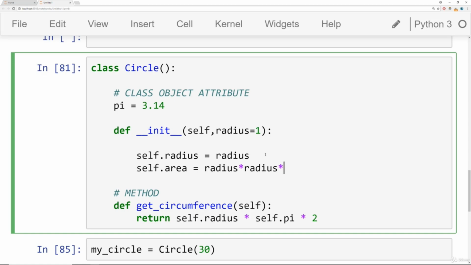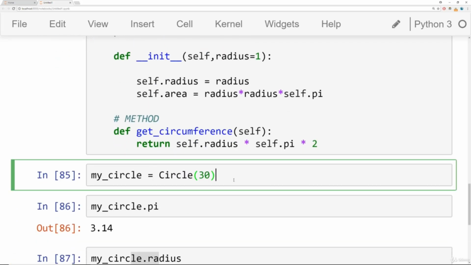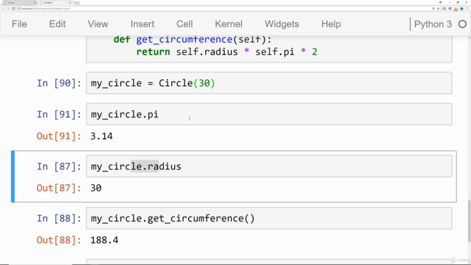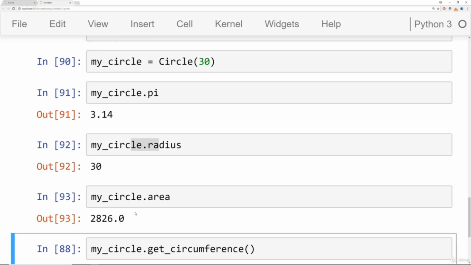So pi r squared is the area of a circle. So I can say self.pi. And now I will have an area when I define the circle. So I can say Circle(30), my_circle.pi radius, and if I call my_circle here and ask for the area back, I get back the area of that circle.